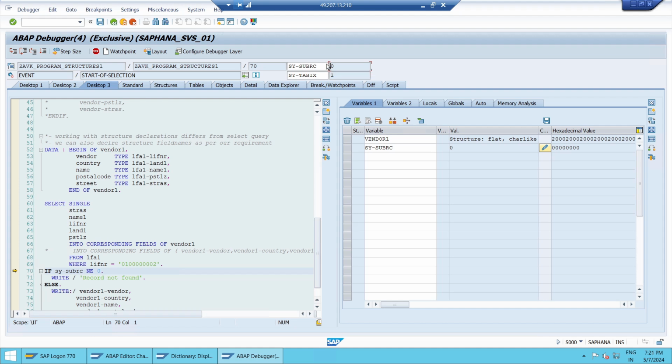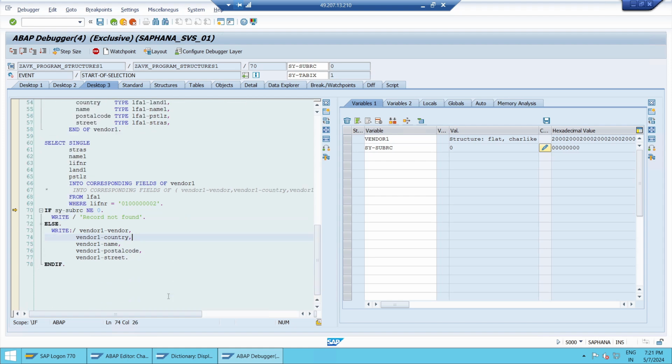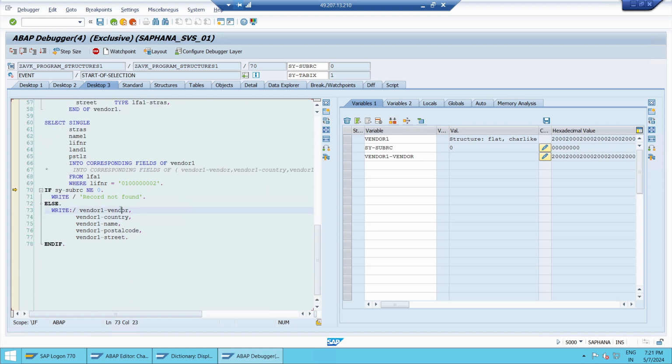See, it is 0. Then if it is 0, what is the problem to print? But vendor is not filled, country is not filled, name is not filled, postal code is not filled. Sy-subrc is 0 only, but the output is not filled.